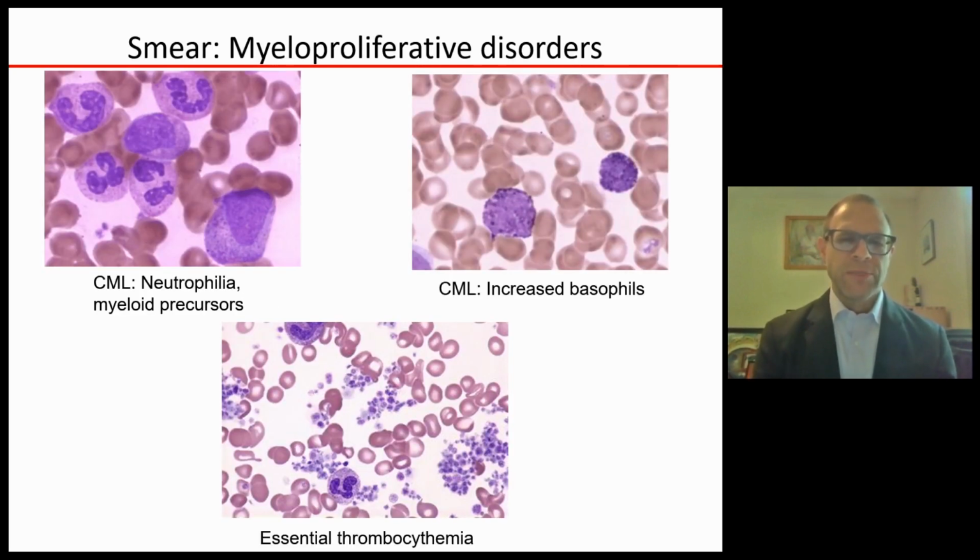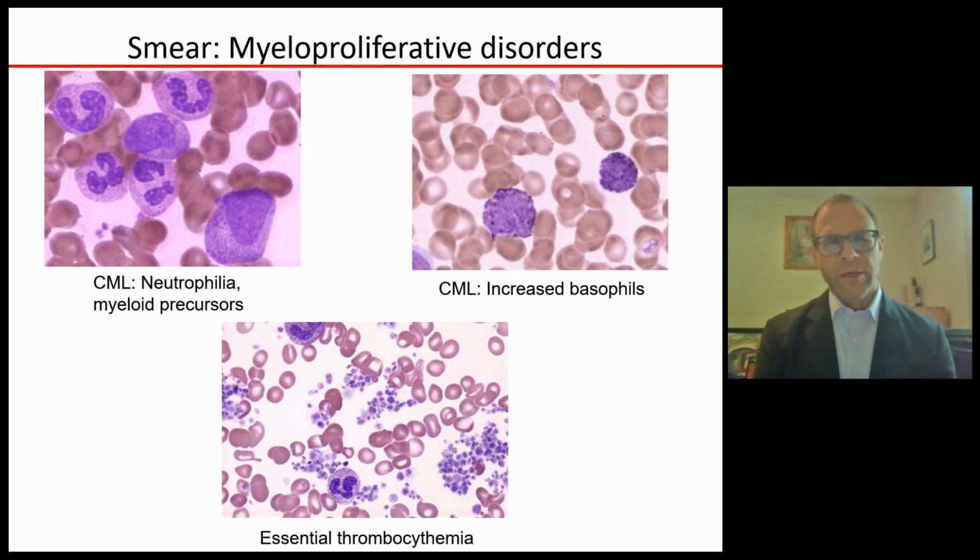When we look at a blood smear, when platelets are elevated, we'll see lots of platelets, of course. You can see that at the bottom where we have these giant clumps of platelets. When I see this many platelets, I really start thinking that this is not going to be a reactive thrombocytosis, but more of a myeloproliferative disease, because that's a lot of platelets there.